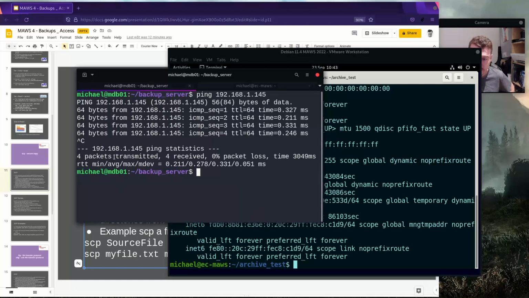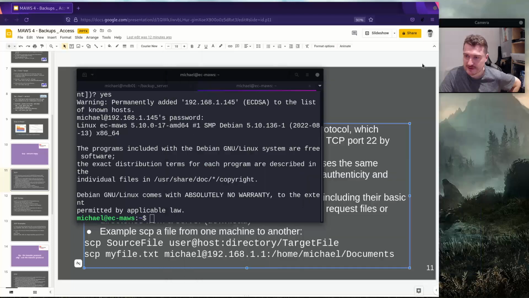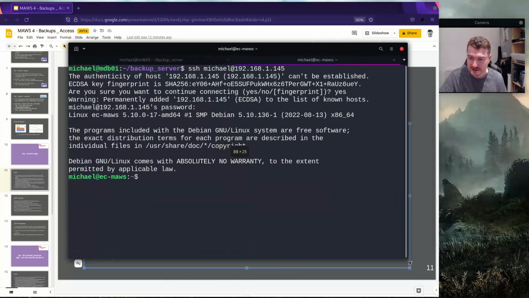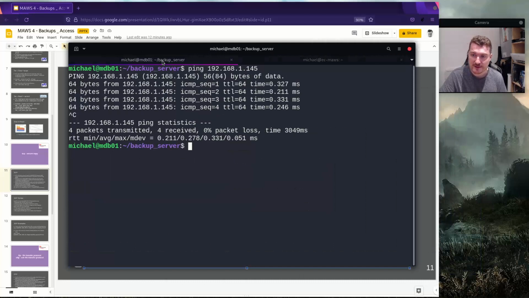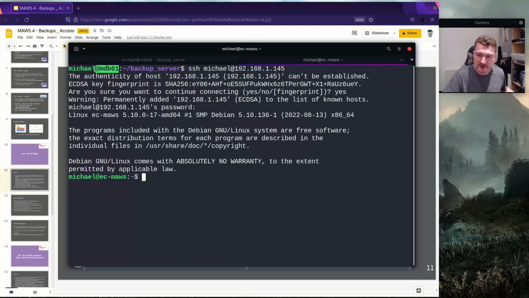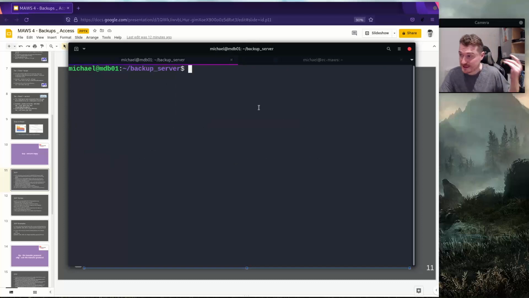So I've got my local server, which is called MDB01, and I've got my web server, which is called ECMAWS. Now we can just get rid of this altogether, because we don't really need the graphic environment. We're doing everything in the command line anyway. So here we have two tabs, the backup server and the web server, and we can see that by the host name at the beginning. So this is one server, this is another server, SSH'd into both.